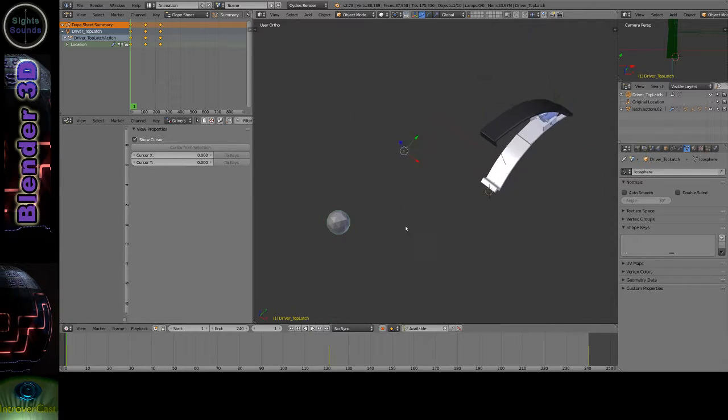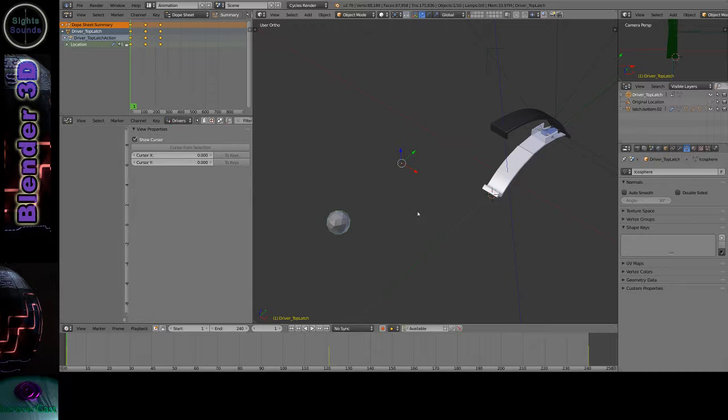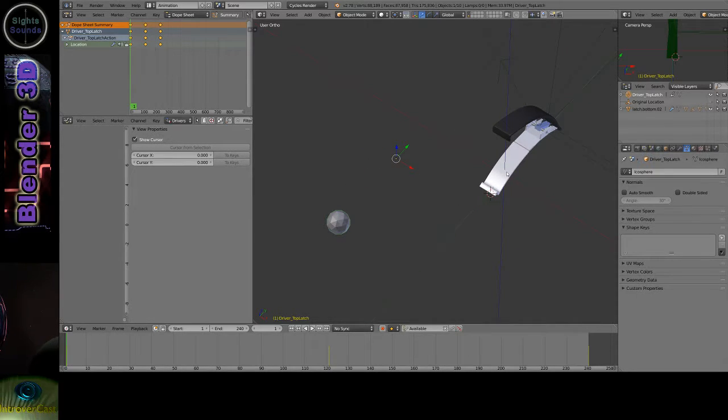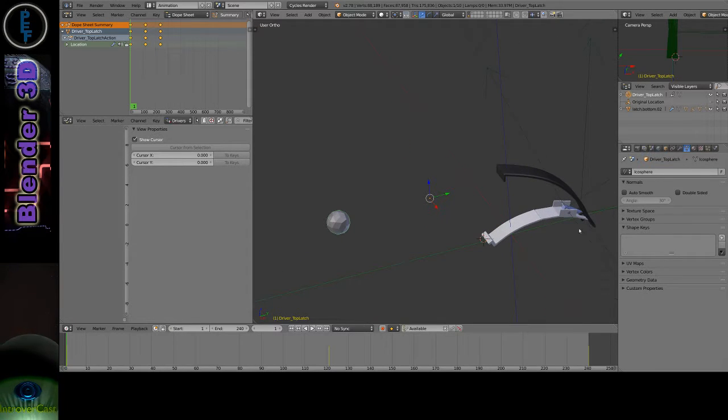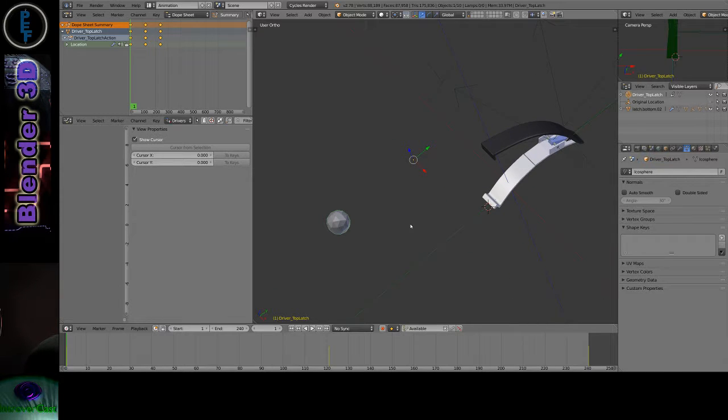If you just animate that and use a Bezier interpolation, it's not going to go in the order that I just showed. It's not going to go Y then X. It's going to go in a line, kind of a curve, probably this way, because it's moving more in the Y than the X. And that can throw things off. It can cause one pivot to turn too much before the other one's in position. And again, it didn't happen here, thank God.